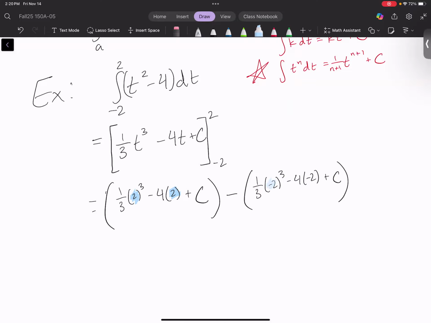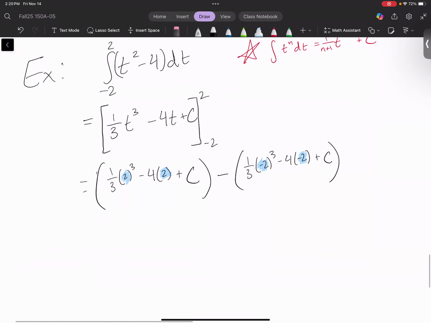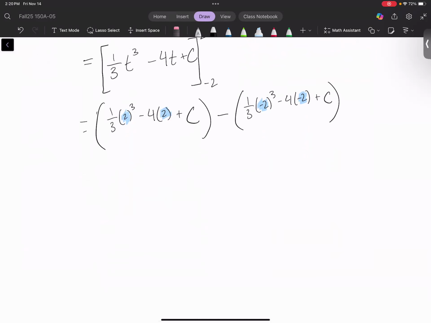Okay, so I got my -2's here. Just take a step back for a second and think about what we did. We found an antiderivative, that's our capital F at the top of the screen. Then we plugged in our bounds and did top bound minus bottom bound. Now the rest is algebra or calculator work.